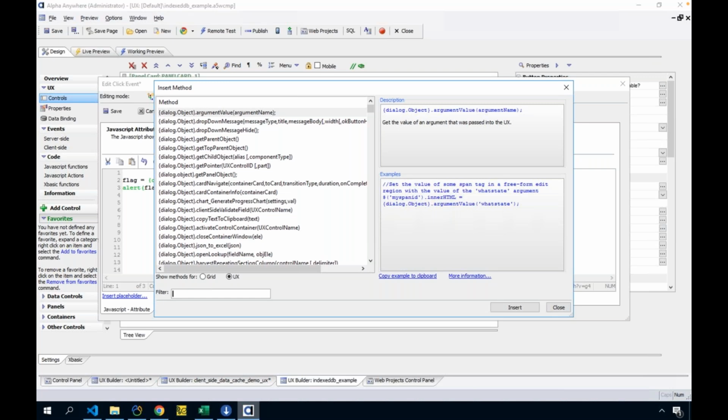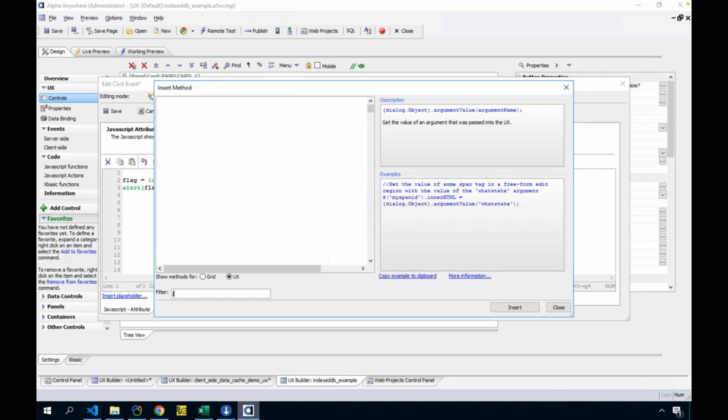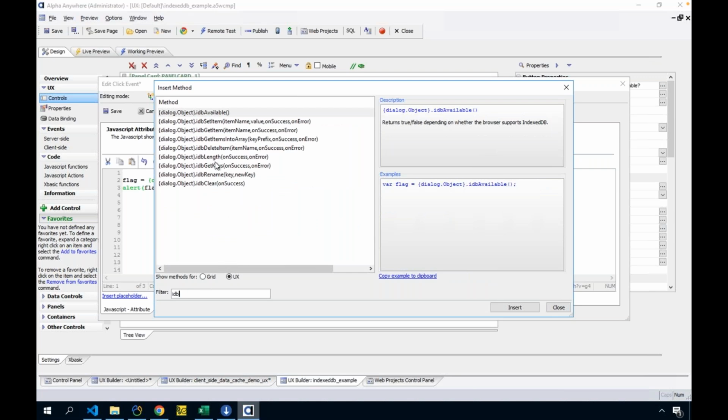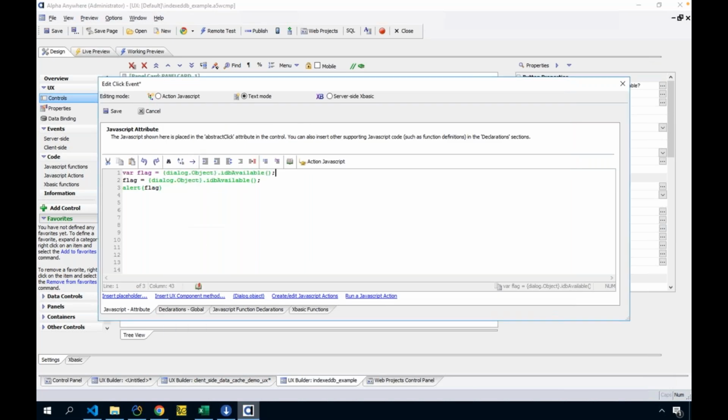I do use the documentation system, which Sarah has done an amazing job putting together, for more in-depth stuff. But if I'm just looking for the little code for something, I go here and search, for instance, IDB, and here's the IndexedDB entry. Here are all the different JavaScript functions available to you in case you want to write JavaScript. Again, this is optional. You don't have to learn this. You can use the list control, or other controls connected to IndexedDB, but it's available if you want it. So I went in here, found it, copied the example to the clipboard, closed it, and hit paste. Code done.